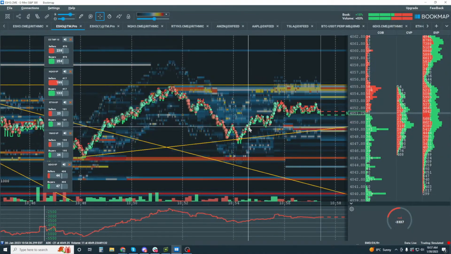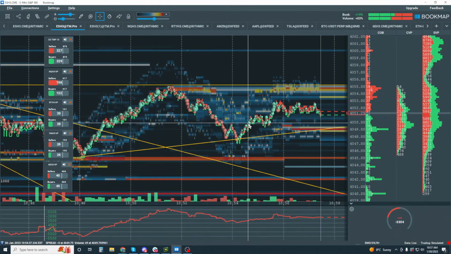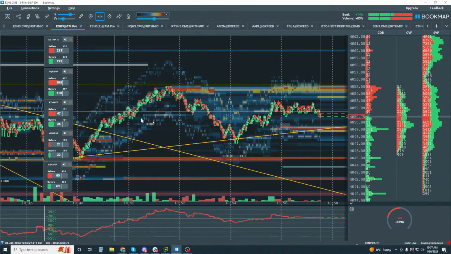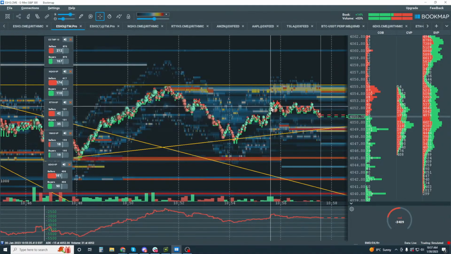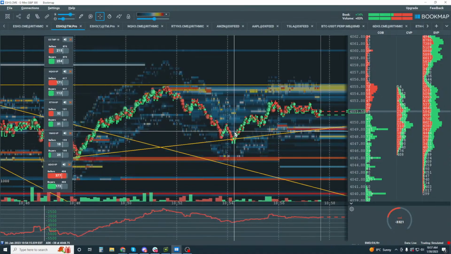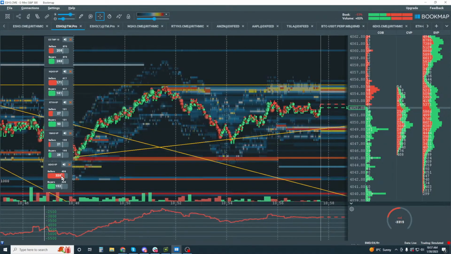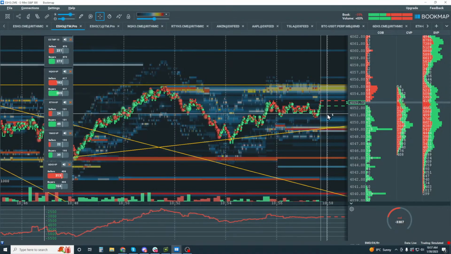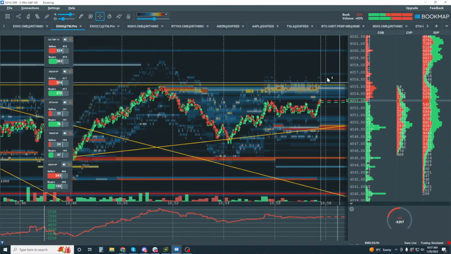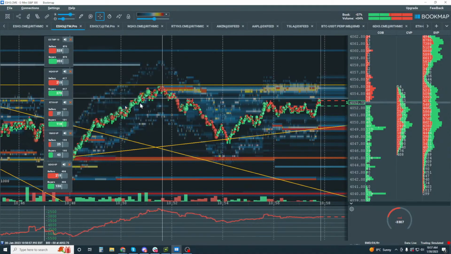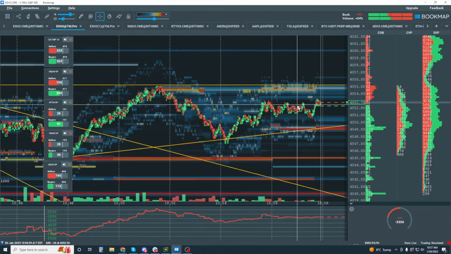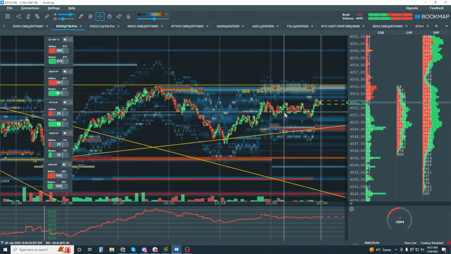Now, if you're in that position, you have a tight stop loss, because maybe they all turn around and go the other way. But at least you gave this a shot, and it was based off the euro dollar buying in here. Now see, they're selling euro dollar, and yet the S&P is going up. So something's a little off there. Now Russell's picking up. So this is back and forth action. We're not getting exactly what we wanted here.